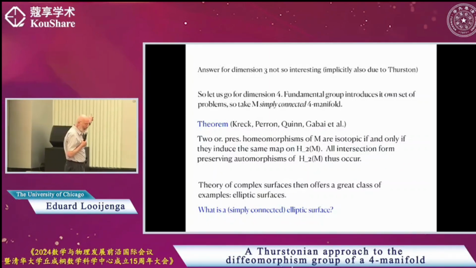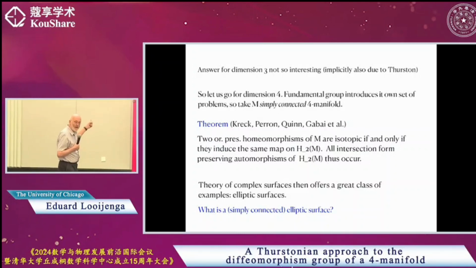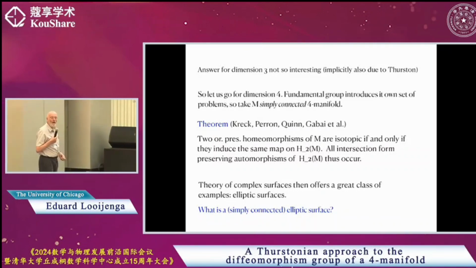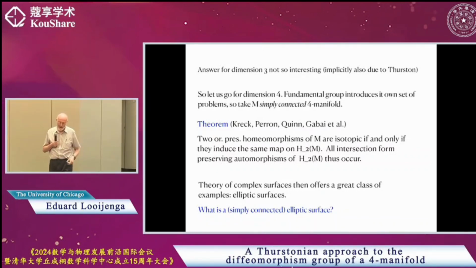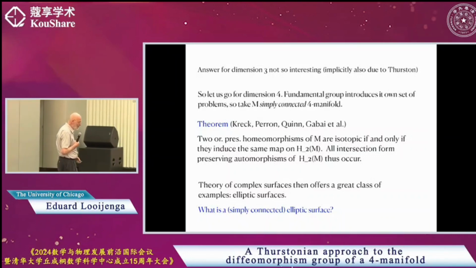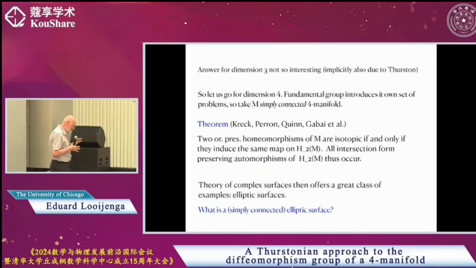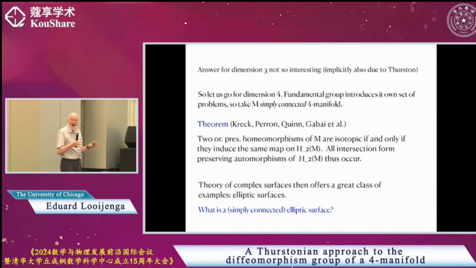However, I'm not interested in the topological category. I'm interested in the differentiable category. And then, of course, in dimension 4, we have this rich bag of examples that come from the theory of complex surfaces. So we're going to focus on a class of algebraic surfaces. And at this point, I should say, Benson and I started this program and we made the first steps. And what I'm going to do today is to describe one of these steps.